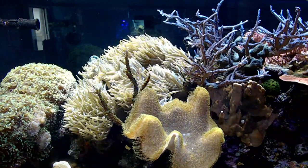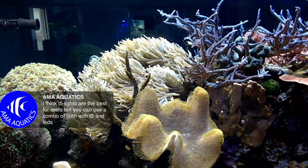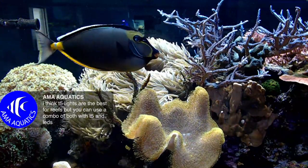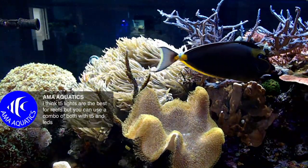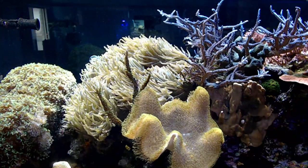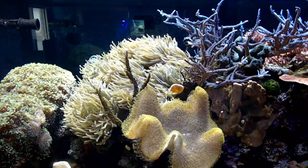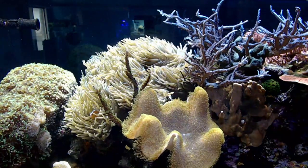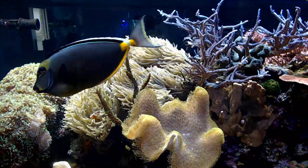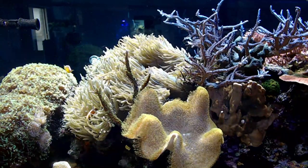Here's an interesting comment. I think T5s are the best for reefs, but you can use a combo of both with T5s and LEDs. And I think you may be talking to someone else at the same time. You know, you're not just throwing this thought into the air, so to speak. I have used VHOs, T5s, power compacts, metal halides, LEDs. I've used them all. And I still love my metal halides with LEDs over the reef. I've got LEDs over my refugium. I've got LEDs over my frag system. I've got LEDs over the anemone cube.